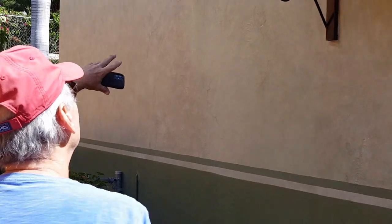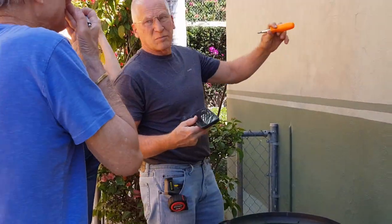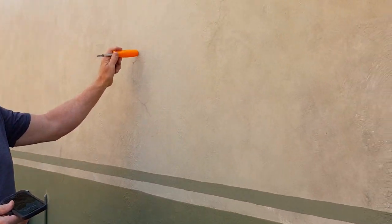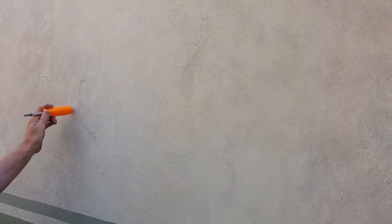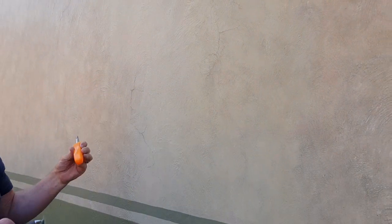It's kind of like where something's been repaired in the past. And you can kind of tell a lot of times you get water in behind it. Yep. So you get like little cracks in here. Hear the difference? Yes. So sometimes they could be a little bit hollow. You'll get that all over Mexico. So this is not unusual. Yeah. But we should know that it's here. Right. So what you're really looking at is, things are actually falling off the wall. Right. But you'll get that kind of cracking. You can see it kind of up in here. But when you get like a real good spot like that, that's what you're kind of looking at.